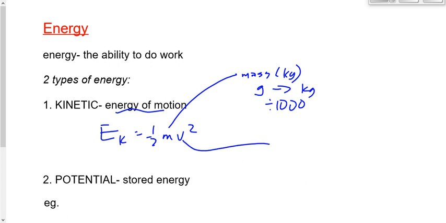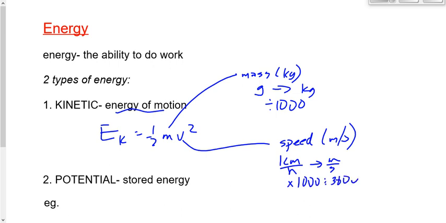All right, what does V stand for? Speed as opposed to velocity, because we don't need a direction here. It's measured in meters per second. The most common unit for speed that we're given other than meters per second is kilometers per hour. How do you convert kilometers per hour to meters per second? Yeah, you're going to times it by 1,000, and then you're going to divide by 3,600.